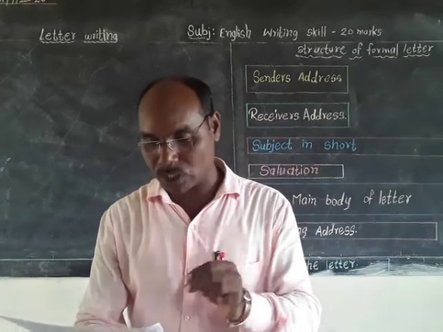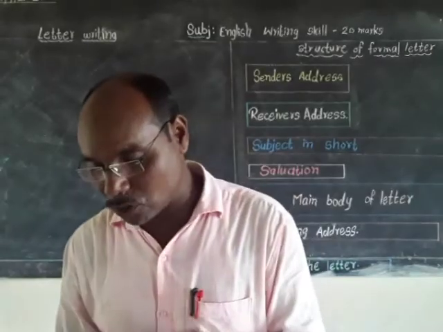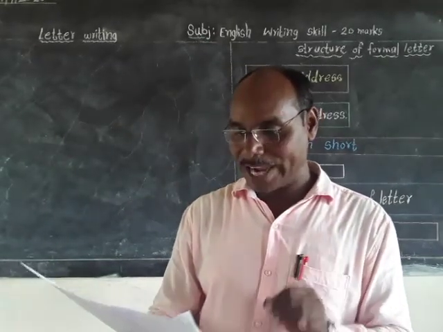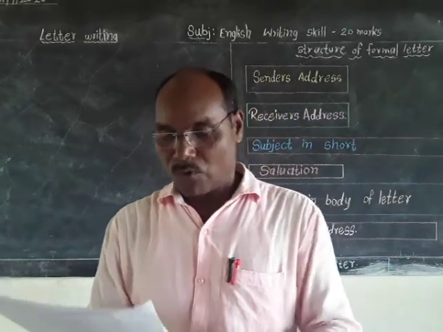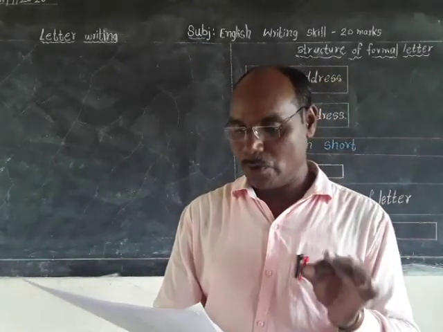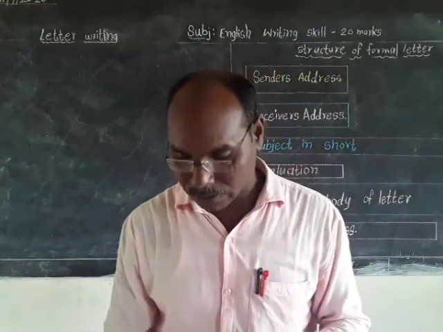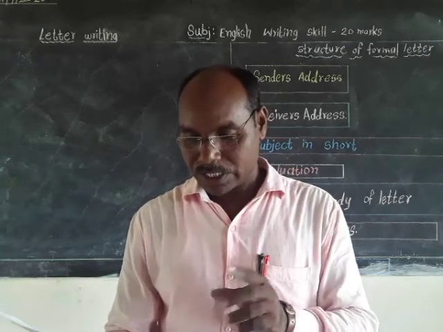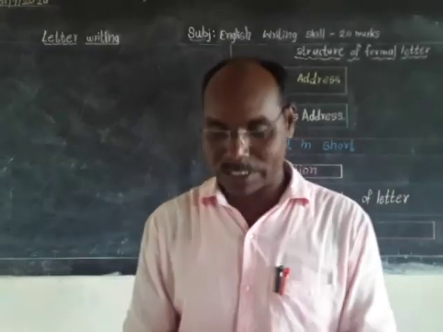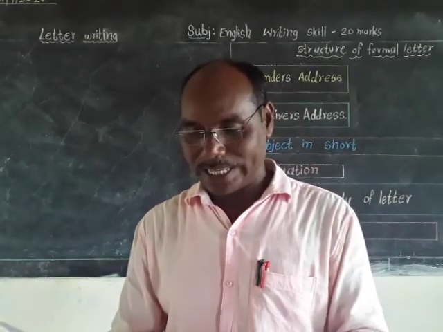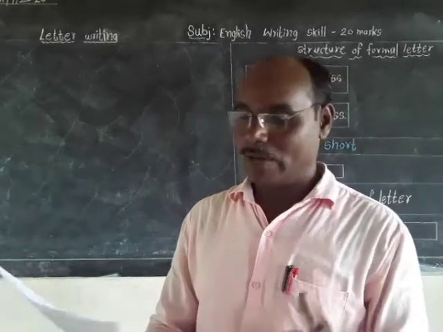So write a letter to the chief officer of Nasik Municipal Corporation, Rajiv Gandhi Bhavan, Nasik, for providing dustbins, brooms, garbage trolleys, etc. for the no plastic campaign. You may add your own points. Okay? The subject of the letter is for providing dustbins, brooms, garbage trolley, etc. for the no plastic campaign. You will have to write your own points.